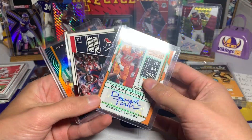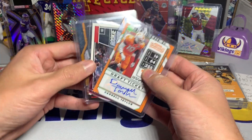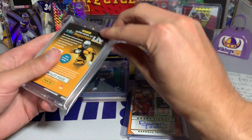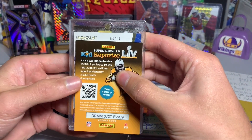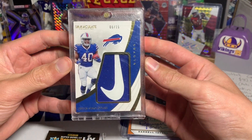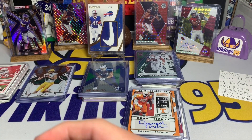This kind of is what the seller said he'd do — if you get one really solid hit, the rest of the hits will be lesser, just a way to average out the packs so all buyers are happy. That's actually what I did with my own hot packs at the beginning of the year too. Let's see the main card — it's immaculate, six out of 15. I think I remember seeing this one. Yep, it is a Devon Singletary — we got a gloves patch, the Nike swoosh gloves patch, player worn. That is beautiful, six out of 15.